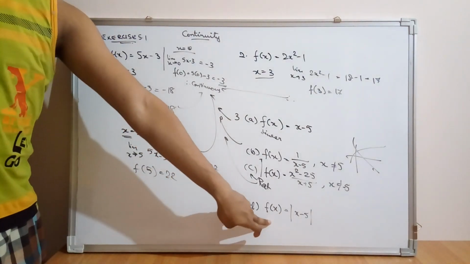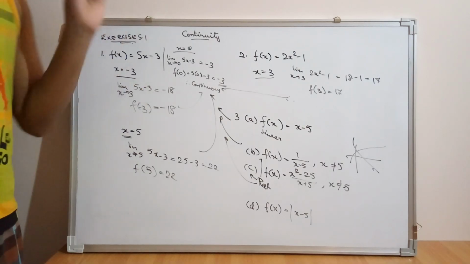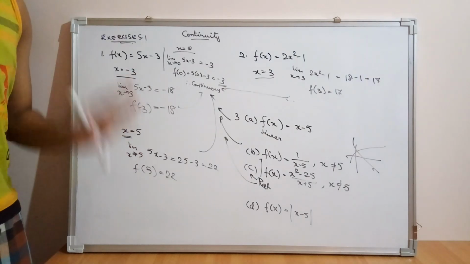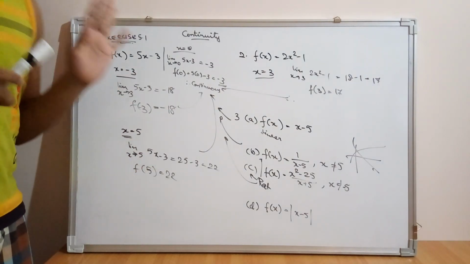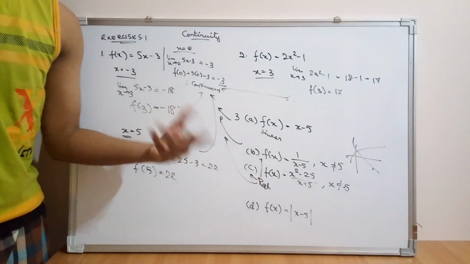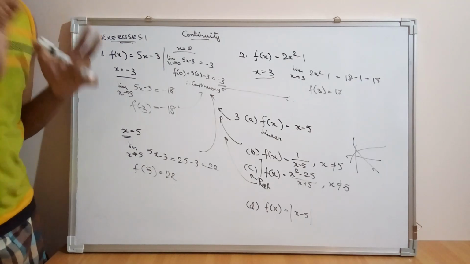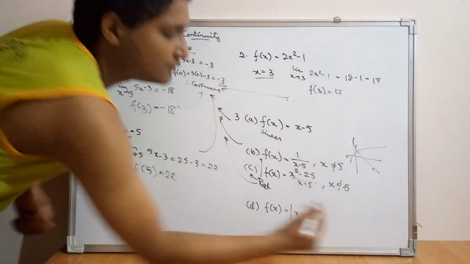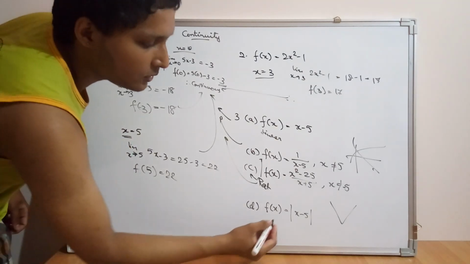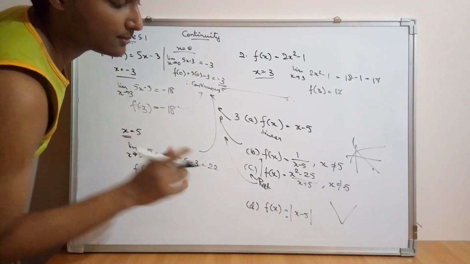Now the last thing is all about the modulus function. The trick here is that for a modulus function, whatever may be inside, it is going to be a continuous function. Because the turning point changes based on the given extra term, that is minus 5 plus 3, whatever it could be. Whatever it is, only the turning point changes. We know that it is a V-shaped graph. So even if you put the minus sign outside, it's going to be inverted. That's all about the problem.